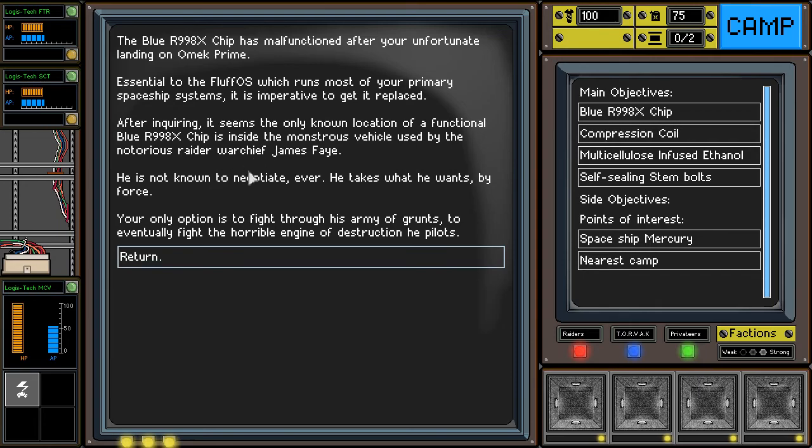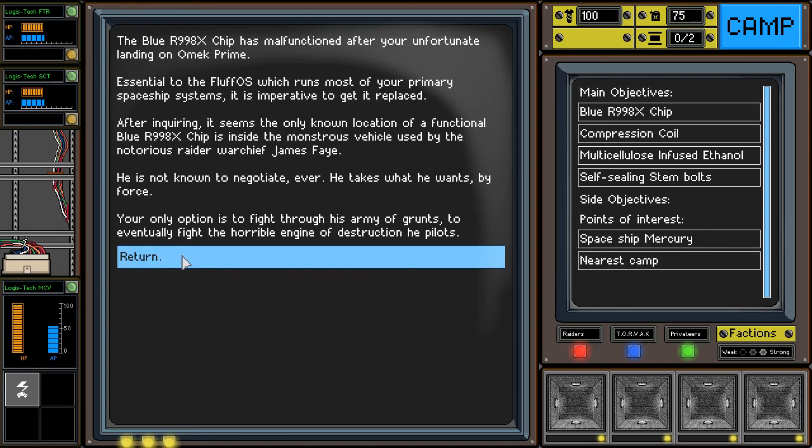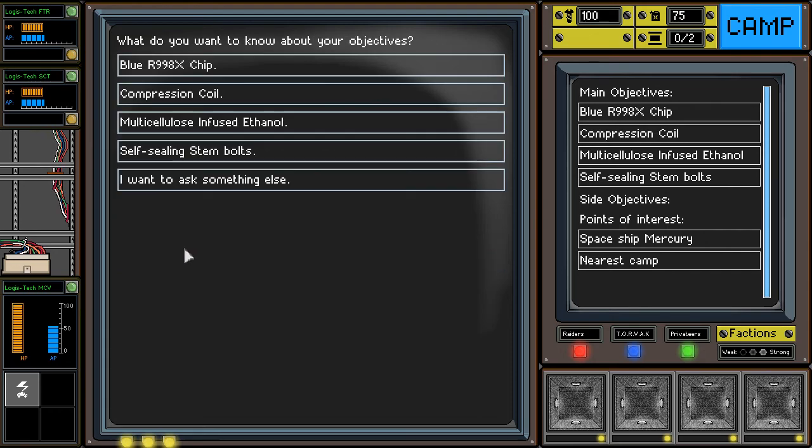After inquiring, it seems the only known location of a functional blue R998X chip is inside the monstrous vehicle used by the notorious raider James Fay. He is not known to negotiate ever. He takes what he wants by force. Your only option is to fight through his army of grunts to eventually fight the horrible engine of destruction he pilots. Right, so that's probably going to be a low priority.